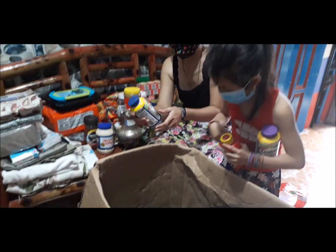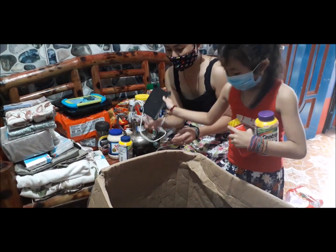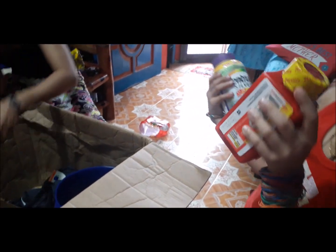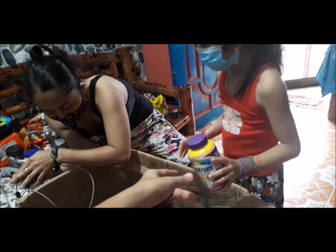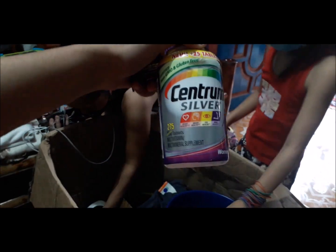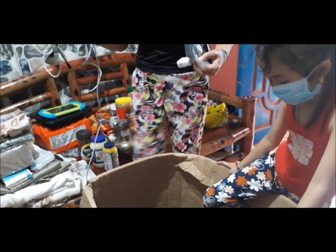Vitamins. Very good. Here's the vitamins. What is that? Vitamins. Akong plug ina si Lolo. Lolo, do you want arthritis. And so what is that? I see. Centrum Silver. Multi-mineral. Wow. Batan dito ka.